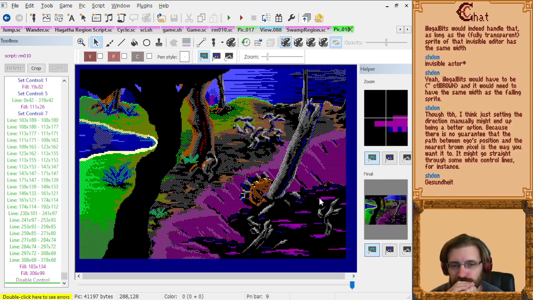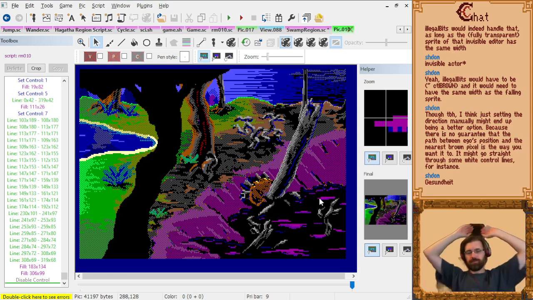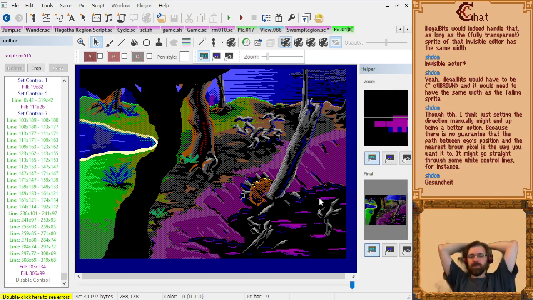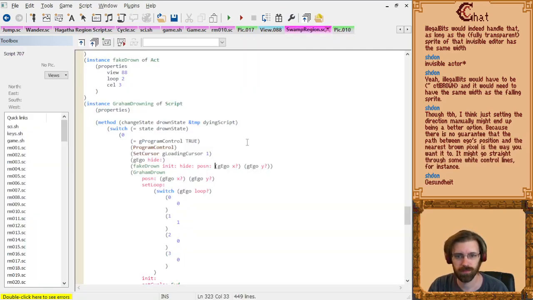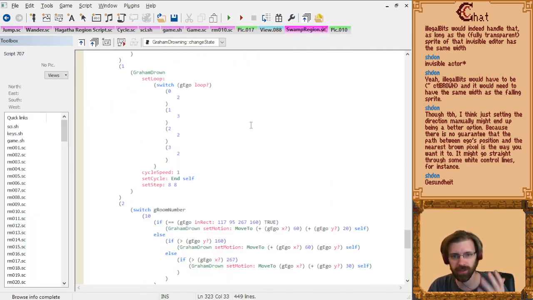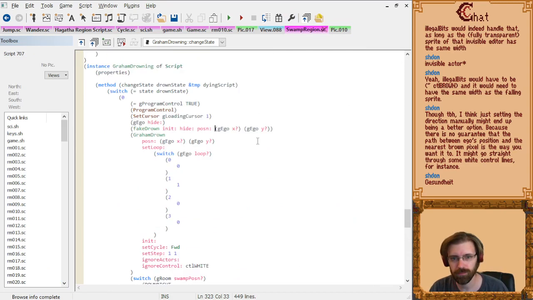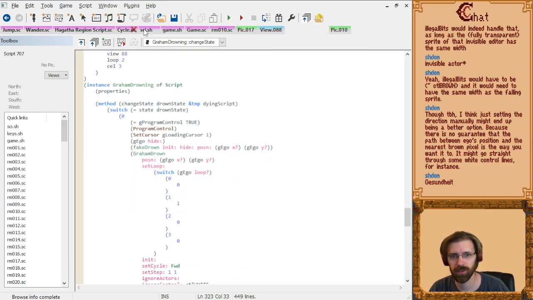Brain's fried. I'm gonna have to come back to this later. I'm gonna really think about this and think about the best way to accomplish this. I was kind of hoping to get this nailed down today, but I don't think I'm gonna do it. And it's almost noon now. I usually go until 11, so I've gone almost an hour over. I'm gonna call it here. But at least we're making progress on how to conceptualize this problem, and that's the main thing. And next time I can come back at it fresh.